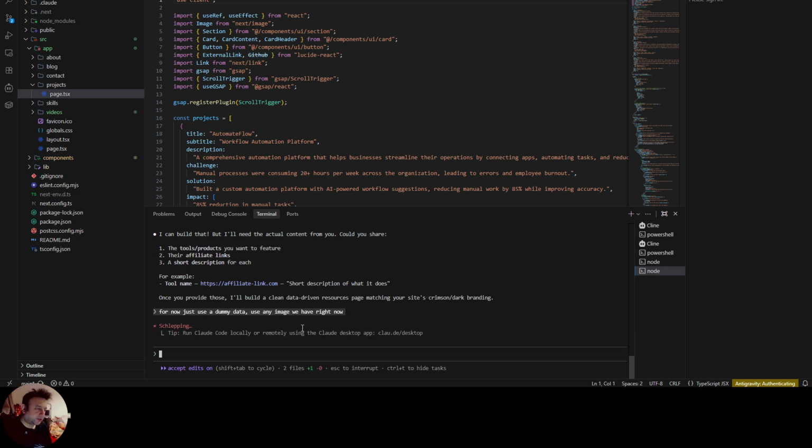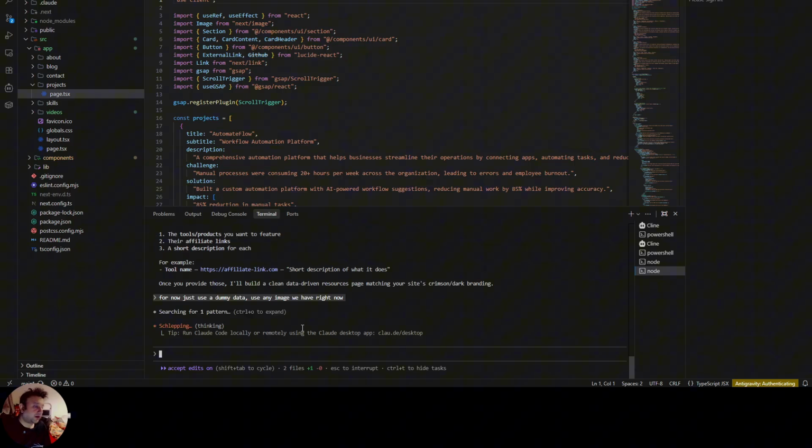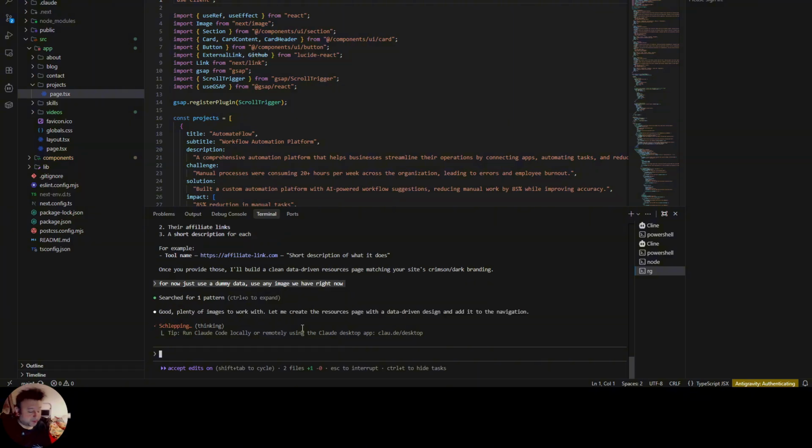I will build it with the proper affiliate links and pictures later, or maybe in the future. For now, because we are just building it, we don't need to make it absolutely 100% perfect. We need to put in the data to see how everything looks, and later when we come back, we can do that. We can always do that in the future anyway.